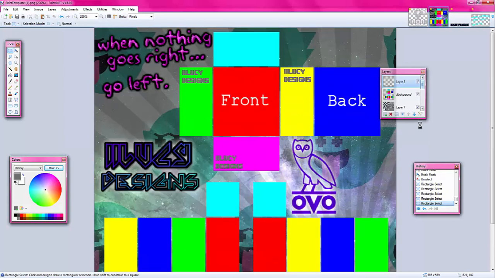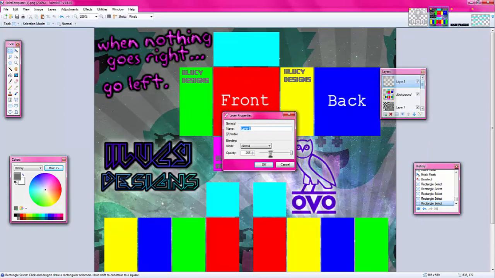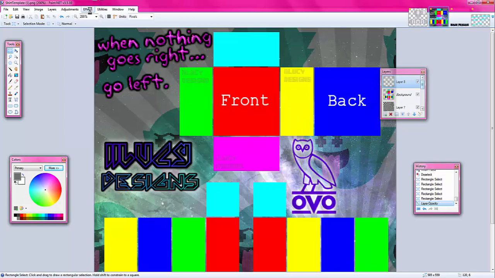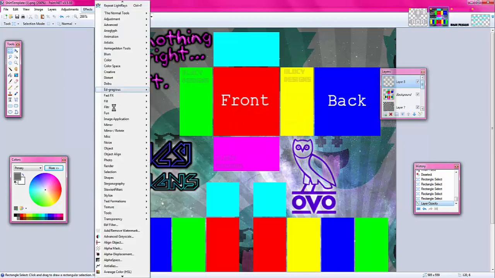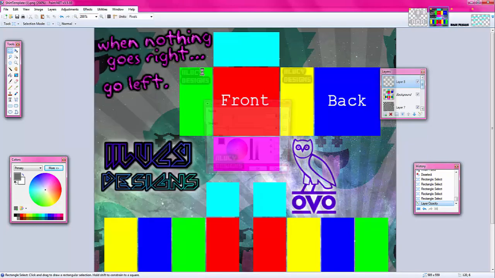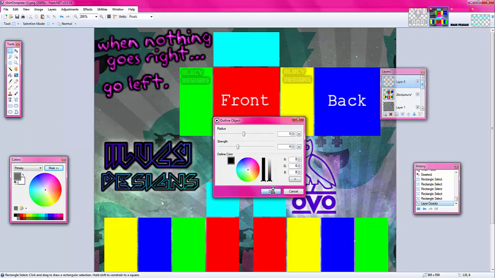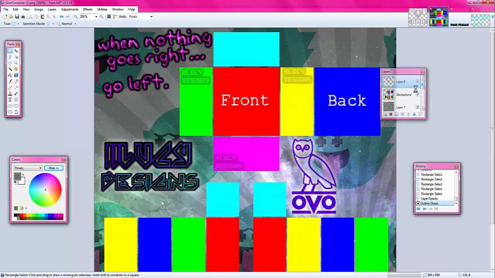But people can't see it because it really annoys people when they just see that on the side. And I'm going to change the opacity of it like that. I'm also going to outline it. Okay, perfect.